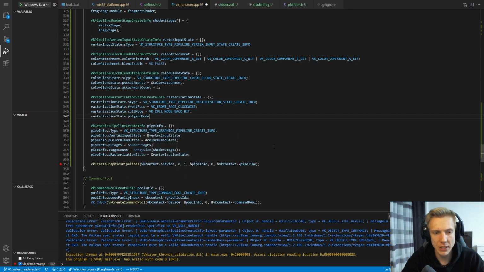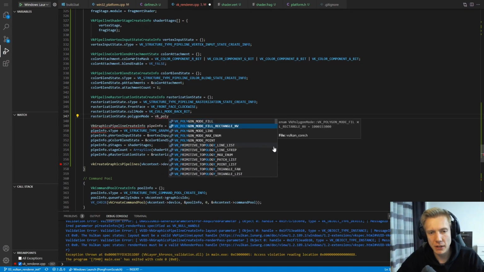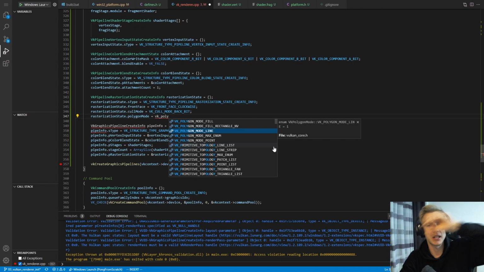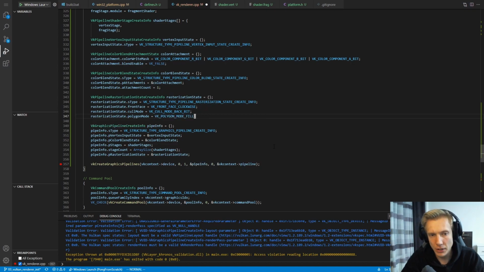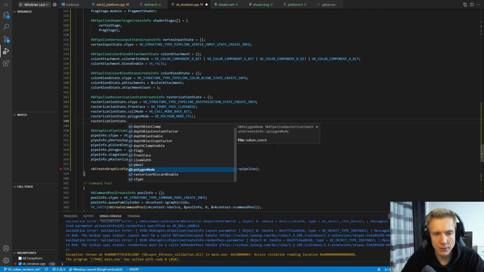The next thing we need is what is called polygon mode. We have 3 vertices, right? And what we want to do is VK polygon mode. And then we can specify, well, what do we want to do? We can do lines, and this would create a rectangle, but don't fill the rectangle and just create lines. We want to fill it though, so we do VK polygon mode fill. But you can experiment with these, and I'll probably do so as well, just to show you. And then there's the last thing that we need, which is basically line width.